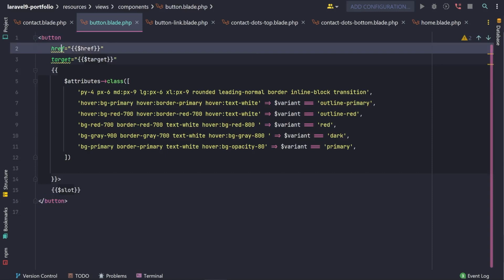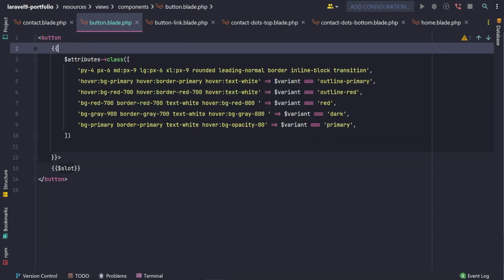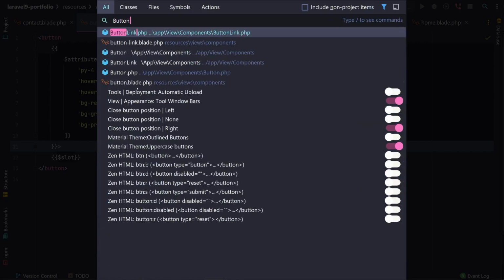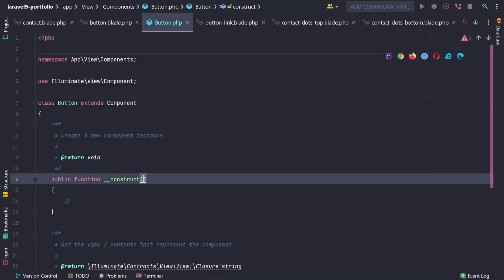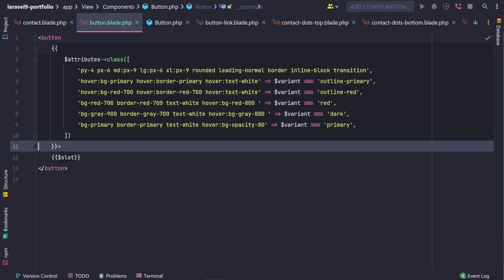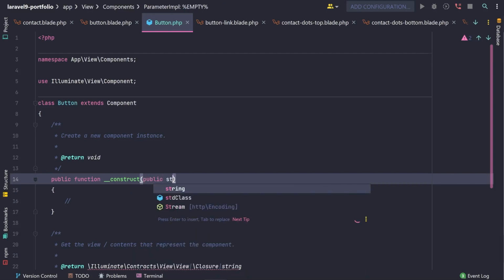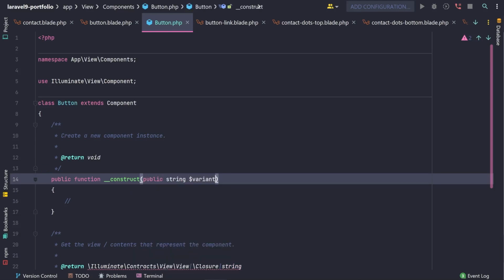Okay, this should be button. This should not have href, should not have target, but it can have all those things. And if we open right now button PHP, what do we need? I think the only thing we need is variant. Okay, public string variant.